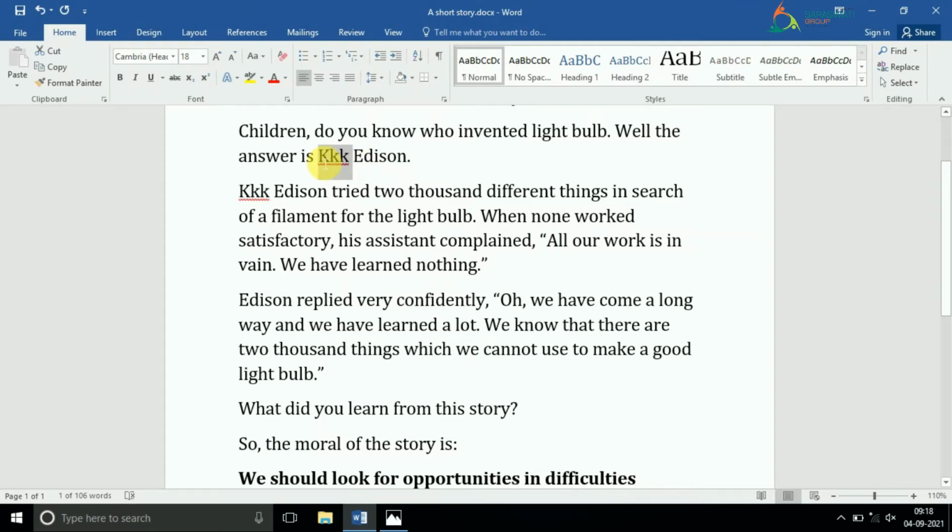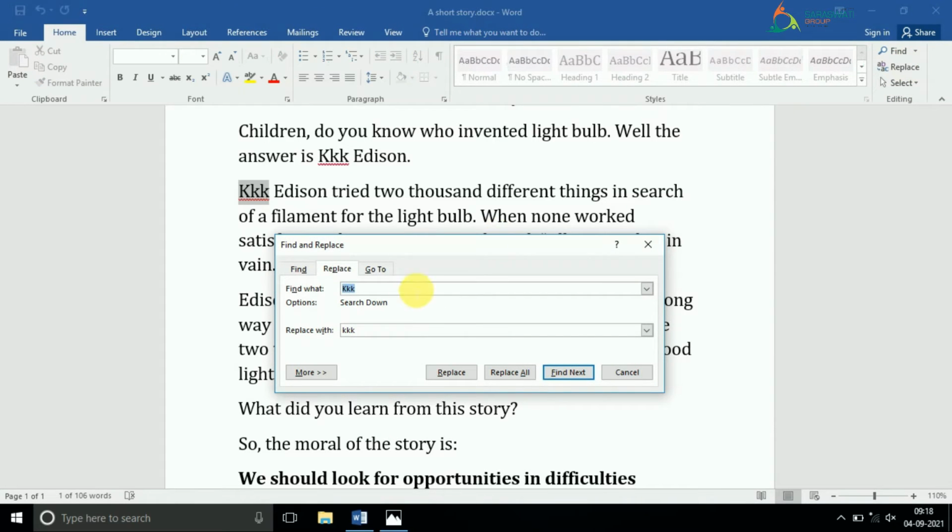Here first we have searched the Thomas word and in place of Thomas we have replaced this word. Now again I want to replace this KKK with the word Thomas. So what do I have to do first? In the home tab, I'll go to the editing group and the replace option.